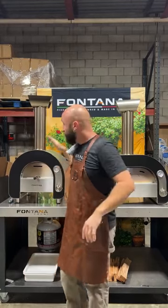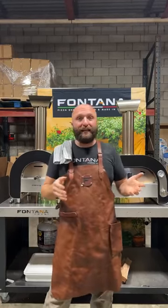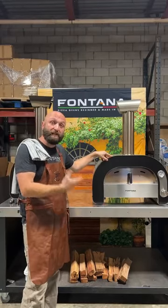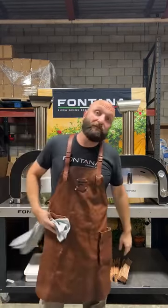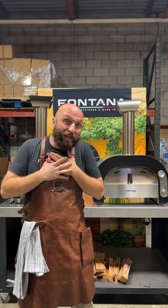Or if you want, you can take it with you camping. Does it weigh a lot? It weighs 45 kilos, which is approximately 99 pounds. Any big guy could pick it up and move it by themselves. Alternatively, you can get two people — it really easily picks up and you can move it wherever you want to. If you are in a big city and you have a very small balcony, you might not have the space for even the small Maestro 60. So you want to make sure that you have something that is going to work, even though it's small. It's going to work fantastically, dare I say, as well as some of our bigger ovens. You're just limiting yourself with capacity.